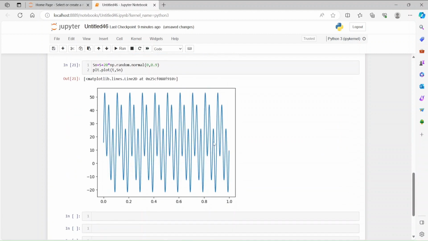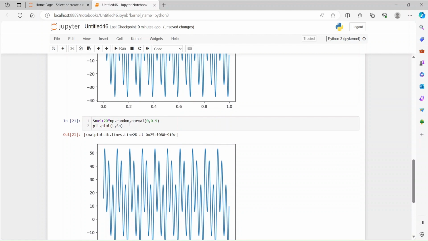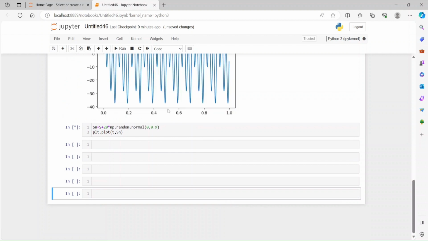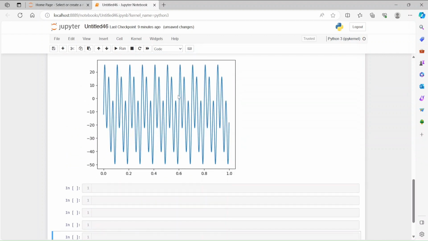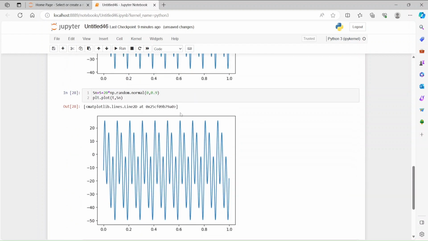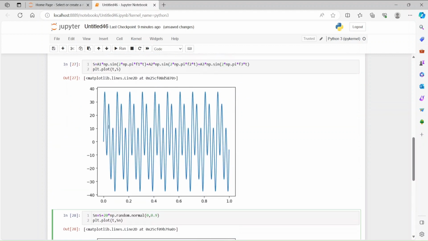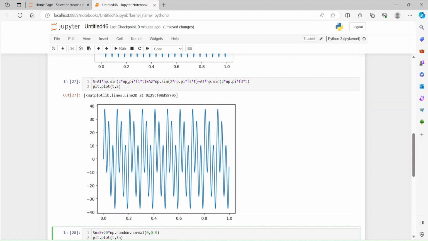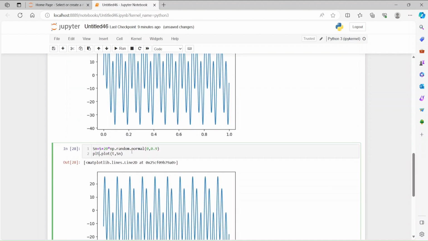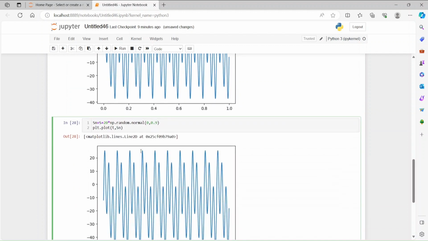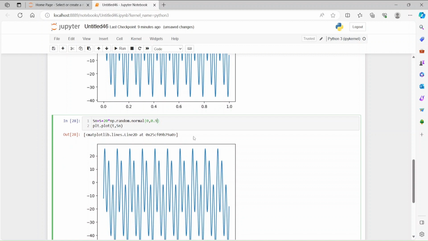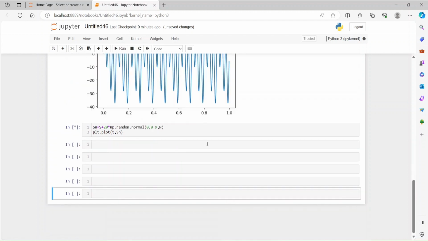Okay, I think it's not doing anything. Let me see what's going on. np.random.normal. Let's run from the beginning, from the top. Okay, so am I plotting the right one here? We are adding noise. Sn is S, signal S. We have this, and then np.random.normal, and this is zero mean. Oh, we have to define the number of samples, which we have not defined. So the number of samples is n. Okay, so let's run it. This time this should work.